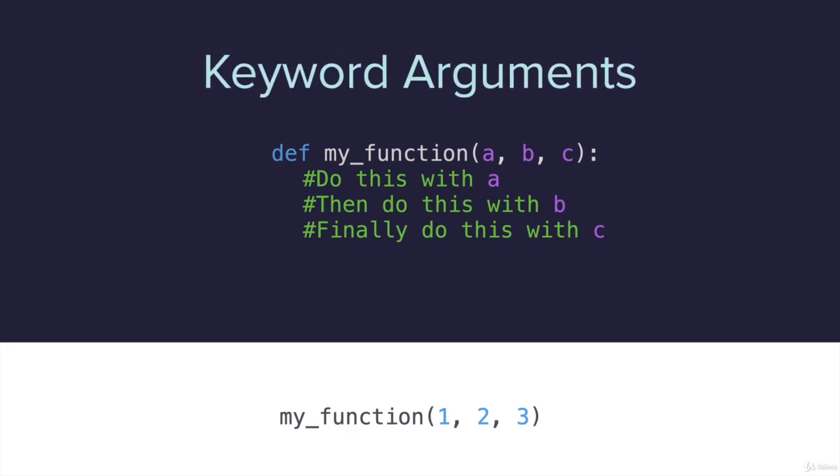So now, instead of just adding the arguments into the function call like this, we can actually add each of the parameter names and an equal sign to say that the first parameter A should be equal to 1, B should be equal to 2, and C equals to 3. And now, when we actually change the order around, it doesn't matter how we order it, it's still going to abide by these bindings. So C will still be 3 and A will still be 1.